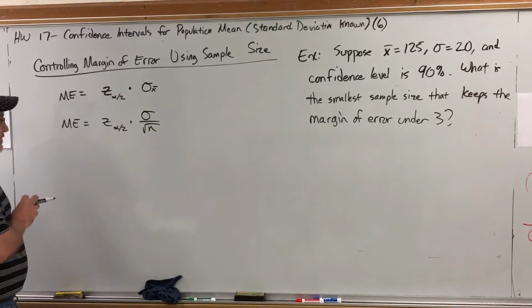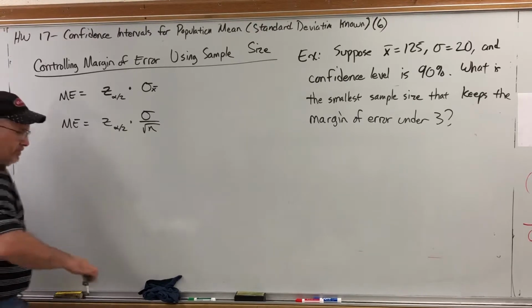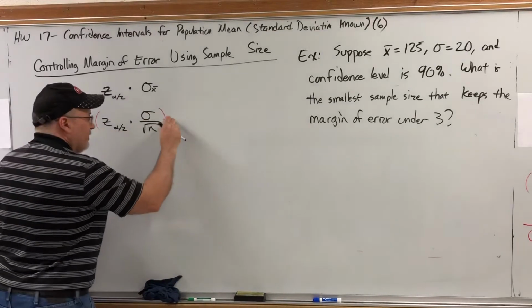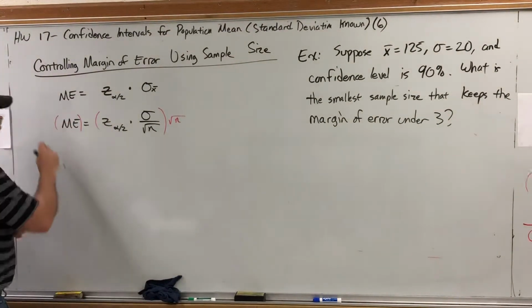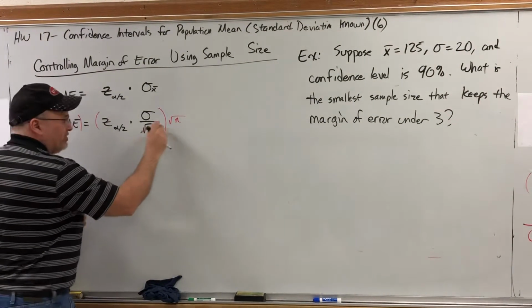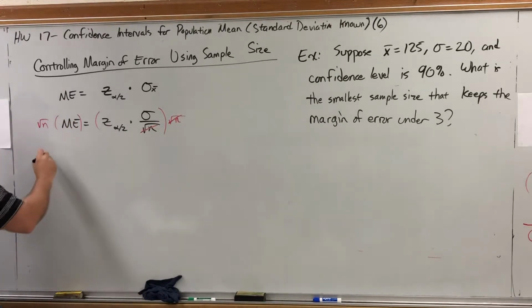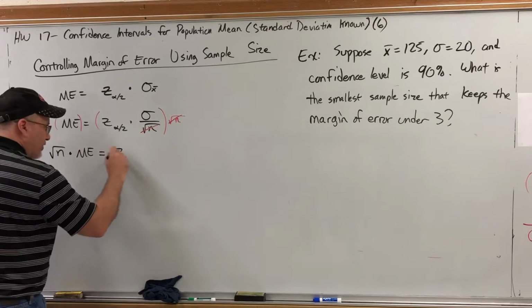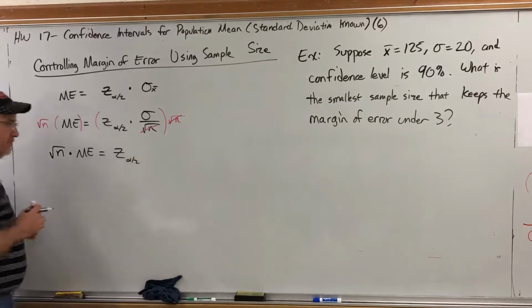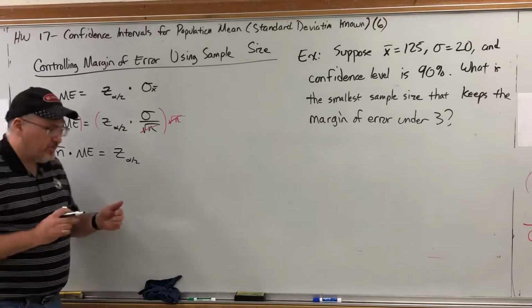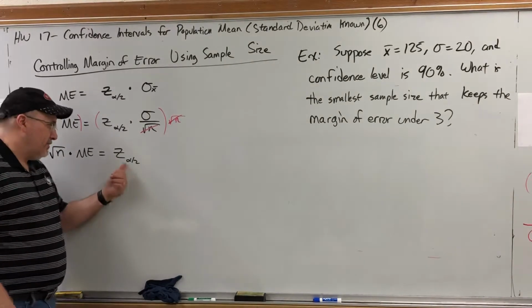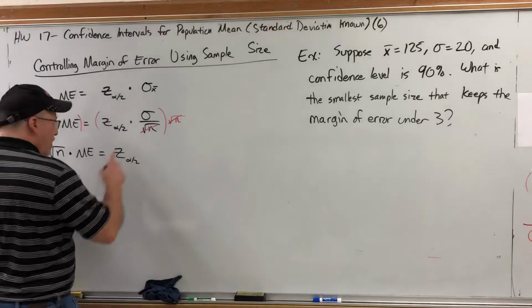Okay, so if I wanted to solve this equation for n, the first thing I would do is probably multiply both sides by the square root of n. I would do that for 2 reasons. Number one, the thing I'm solving for is currently in a denominator and I don't want it there. Number 2, by multiplying both sides by the square root of n, it cancels the fraction. So we have the square root of n times the margin of error equals the critical value that has half of the remaining area to the right of it. Remember, alpha represents the unshaded area, so if 90% is in the middle, then there's 10% unshaded, so half of 10% is 5%, times sigma.